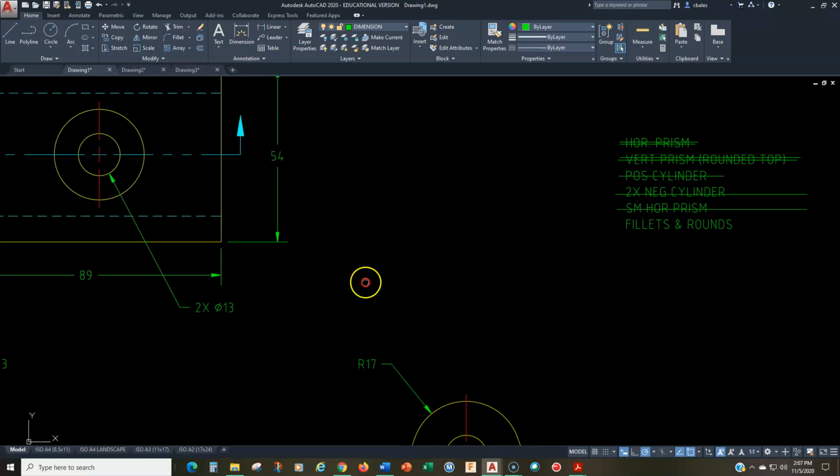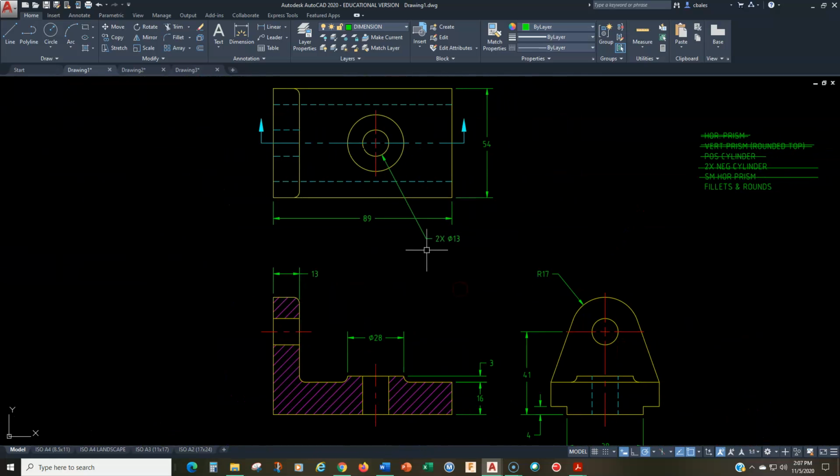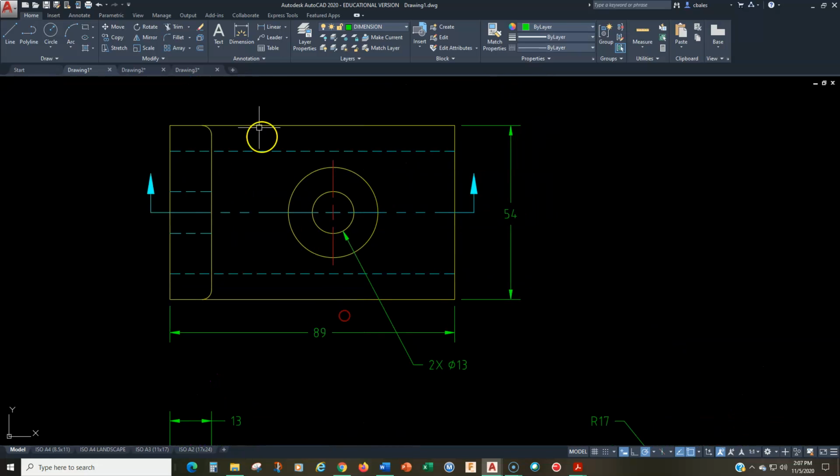Positive cylinder. Well, certainly I have to locate the positive cylinder, right? So how am I going to locate the positive cylinder? Well, we could explicitly locate it. The location, I need to come from one end or the other. So this is where the functional part comes into play that we really can't answer. How should I locate this? All right, let me show you. We go to linear and we go from the end here to the end here. I'll put all the options here. So we can locate it like this.